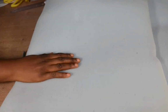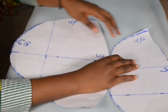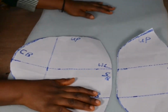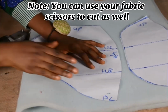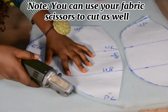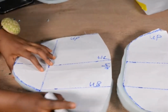All right, guys. So I will just be folding this into 2 this way, and then you place your pattern on it. So you want to cut 2 of this, and you are cutting 2 of this as well. So I've cut out 2 of this. I just cut out the exact shape. This is 1 and this is 2.